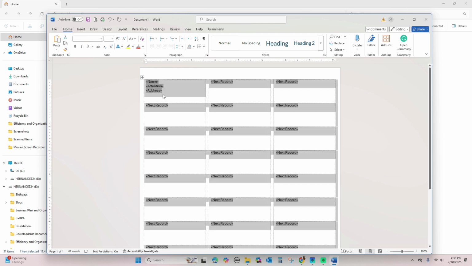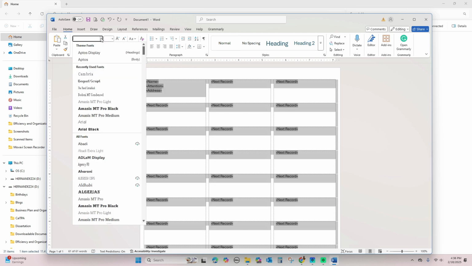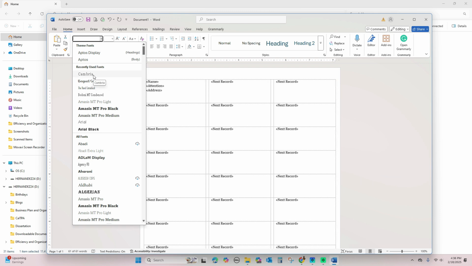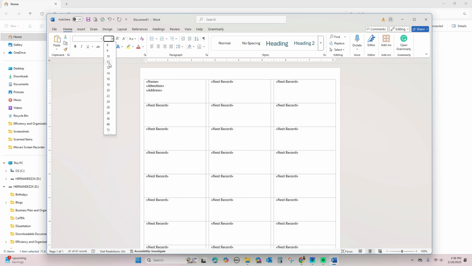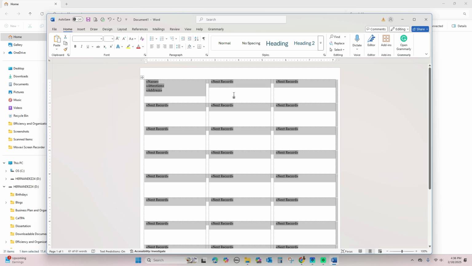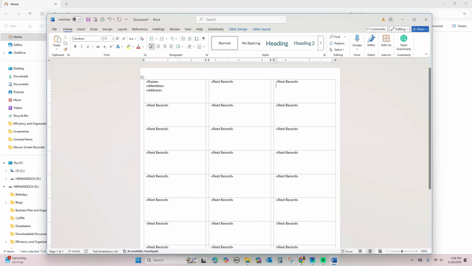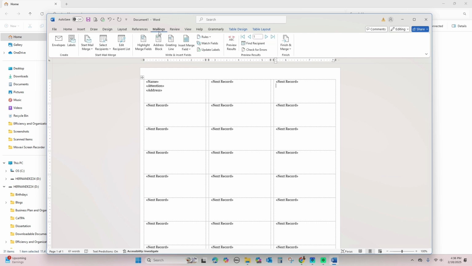Then I do Control A one more time so I can change the font for all of them. I'm going to put Cambria. That's generally what I use, my preference. In this case, I'll go with font 11 because, again, I want to make sure everything fits on these labels. Okay, so now I'm going to go back to mailings, because that's where the mail merge is.